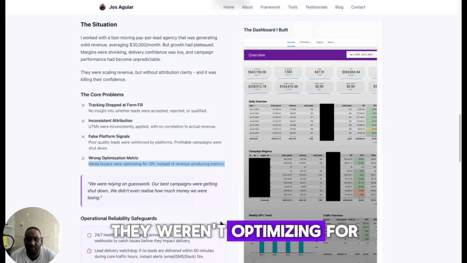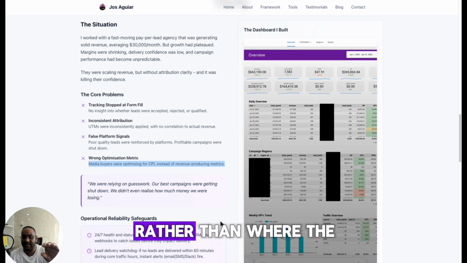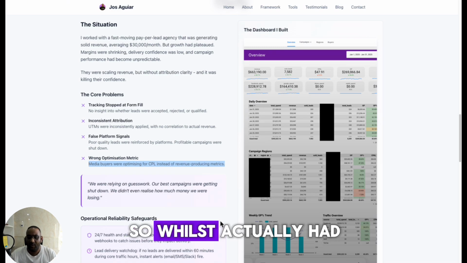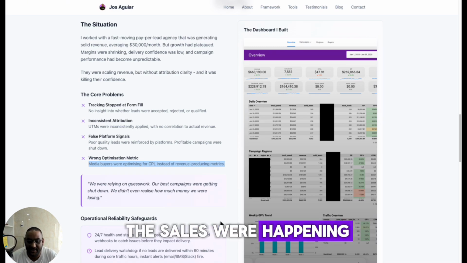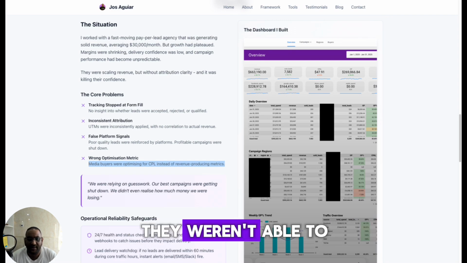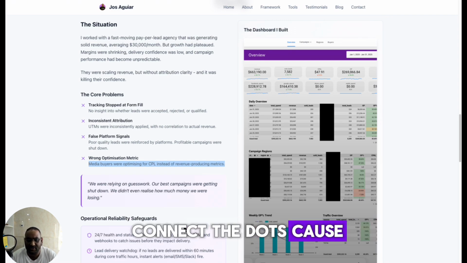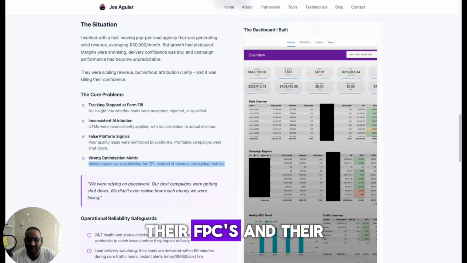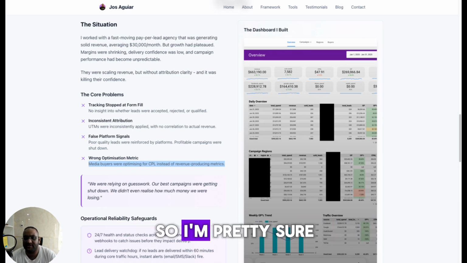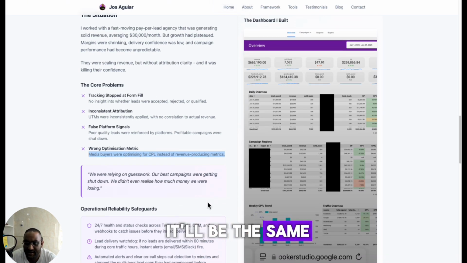They were optimizing for the initial lead rather than where the business was actually making the sale. So whilst they actually had the data of where the sales were happening, we weren't sending that information back into platform, and they weren't able to connect the dots because they weren't sending their FBCs and their platform data across the funnel. So I'm pretty sure it'll be the same situation for you guys.